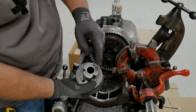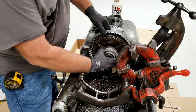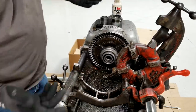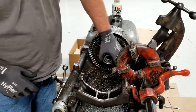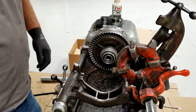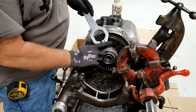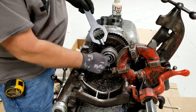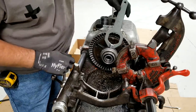Okay, you've got a three-sided back, pretty easy to chuck up. And no chance of it slipping. You put it in the jaws of the Ridgid. And this is the knocker type chuck here in the back. So it bites down on that really well. The tool, we don't need to use an insert for this because this is a 2-inch nipple. So you just remove all. You don't need the insert in the middle that I showed you before. And the tool is, there's your cam lock right there.